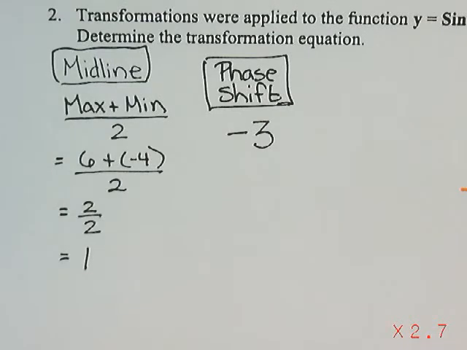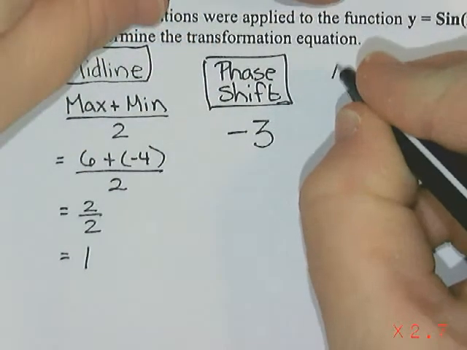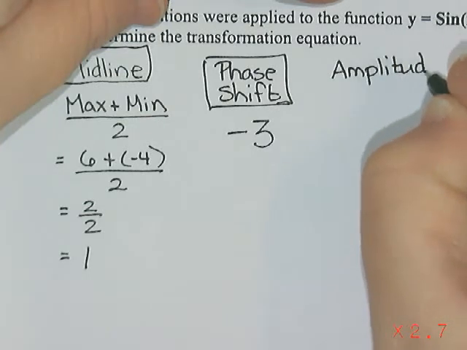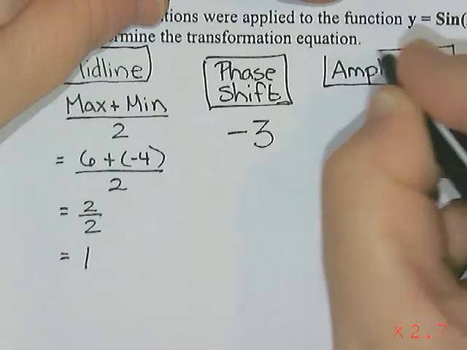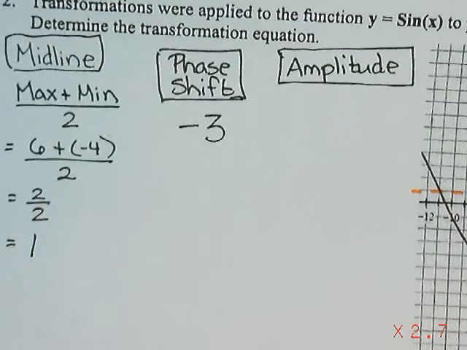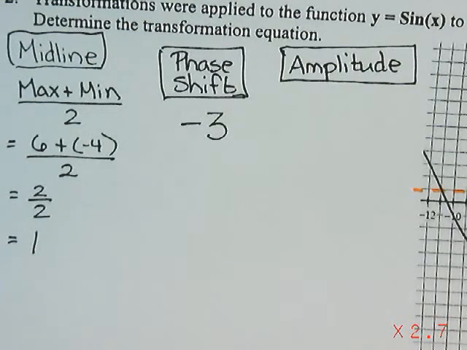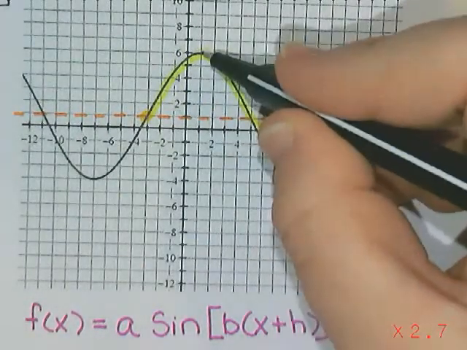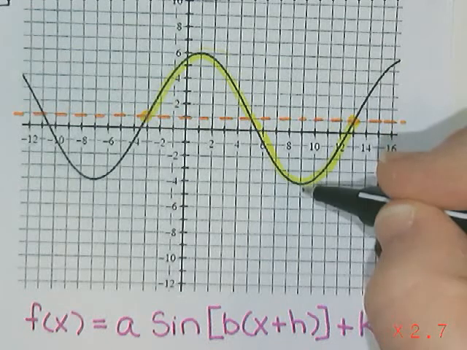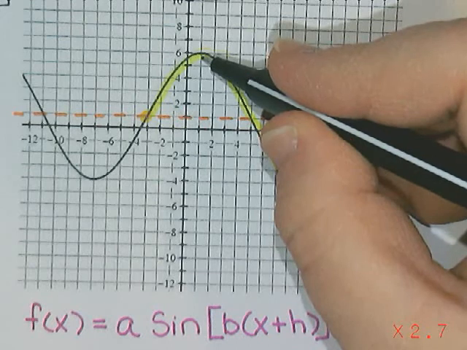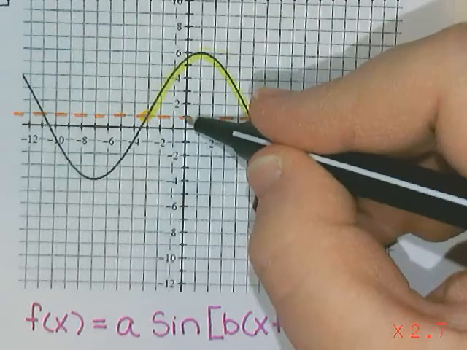All right, from here, we've got midline, we've got phase shift. The next easy one to calculate is the amplitude. I always do the period last because it's weird. All right, so for amplitude, there are a couple of ways you can find it. So the amplitude is half the height of your function. So one way you can do it is you can count from the midline to the top or from the midline to the bottom. So this is 1, 2, 3, 4, 5 squares. And then every square here is worth 1.